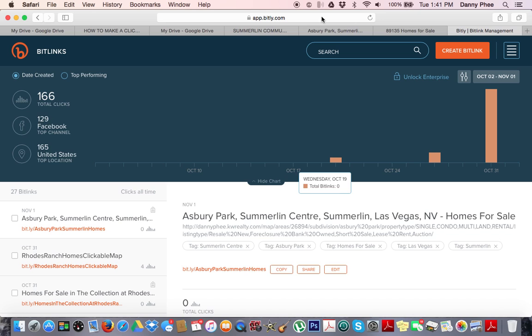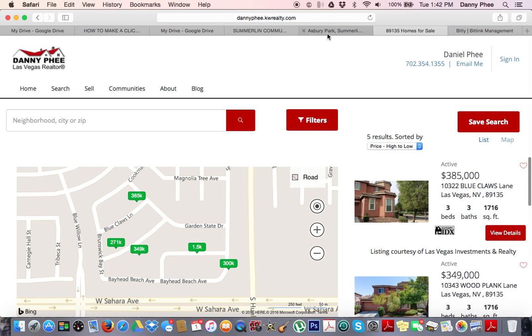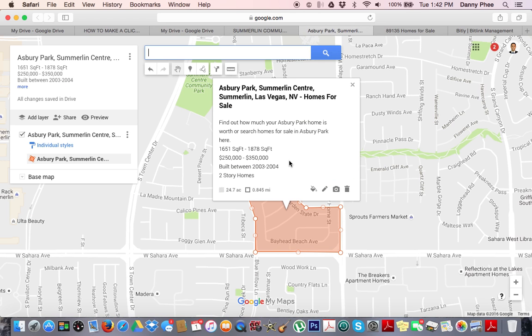So copy it. We're going to go back to the map that we're creating and edit it. Click this little pencil button. We're editing this layer. Okay, we're editing that polygon draw line that we created turned orange, and it's a layer on the map which is called Asbury Park Summerlin Center.